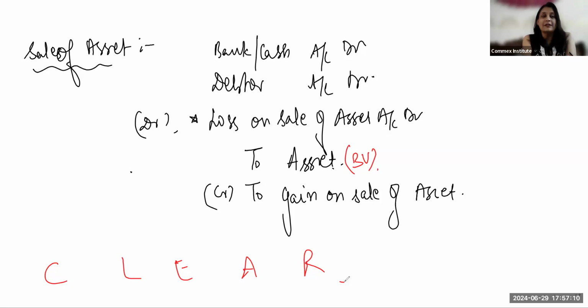Otherwise, in general, purchases is a revenue expenditure and it is debited. Purchase returns are credited. So you have to remember these special entries, like when you give away the goods for charity, donation, loss of goods by theft or in transit or by fire, or when you're taking away the goods for personal use, or you're using the goods for constructing your own assets. In all these cases, your purchases are credited.